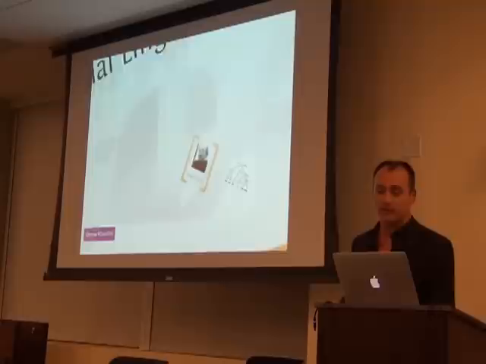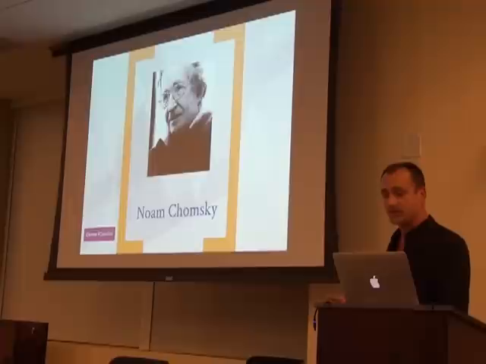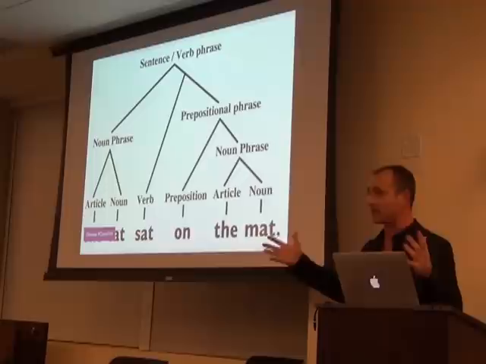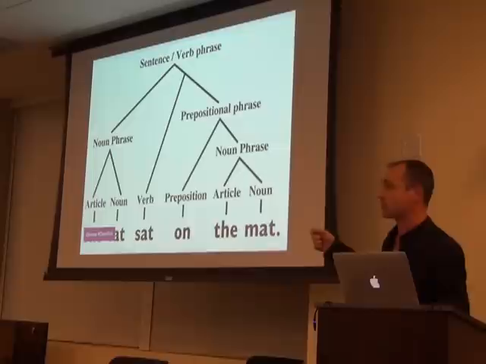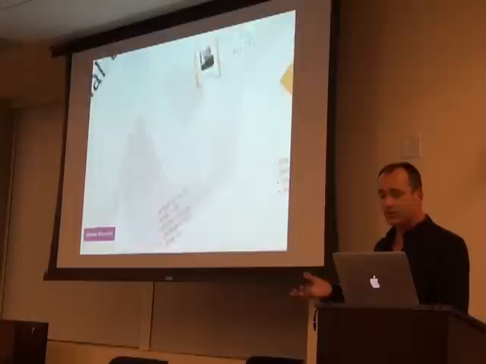This guy here is Noam Chomsky. He's the father of, quote, modern linguistics. And he basically created this concept, this grammar tree that we learn when we are kids, where any sentence said in human natural language has somehow a structure. This structure is a form of a tree with a verb, a noun, a sentence, etc. So basically, that approach says that by using a grammar, we can analyze natural language. Which is true, but has several problems.